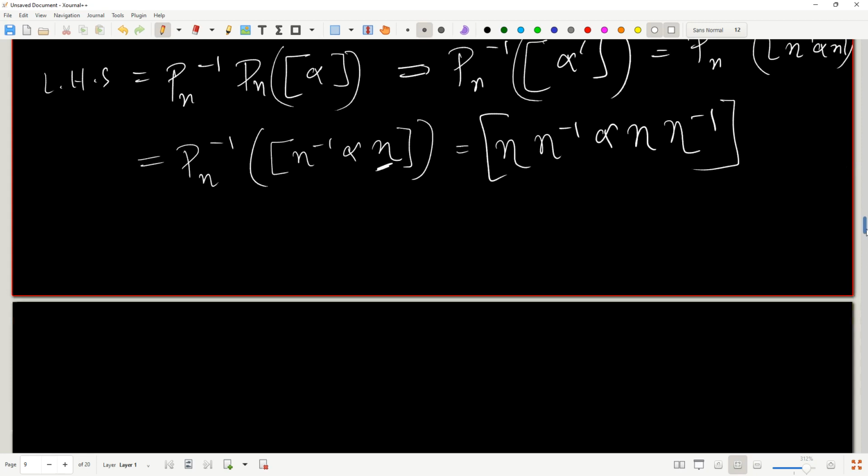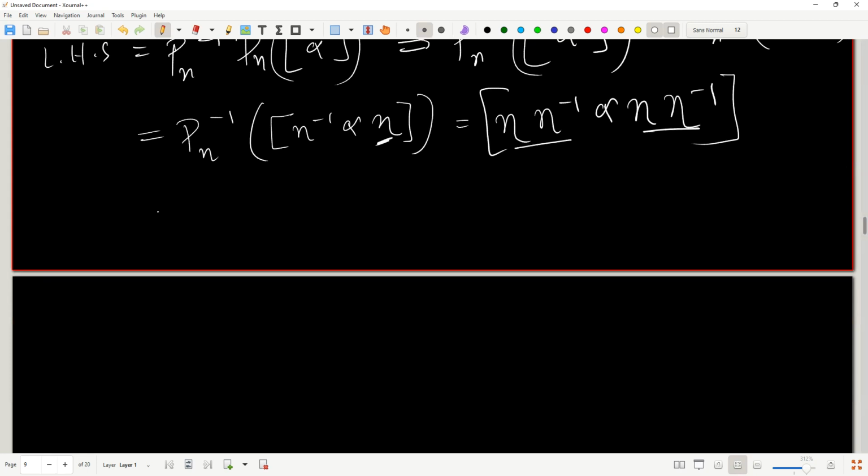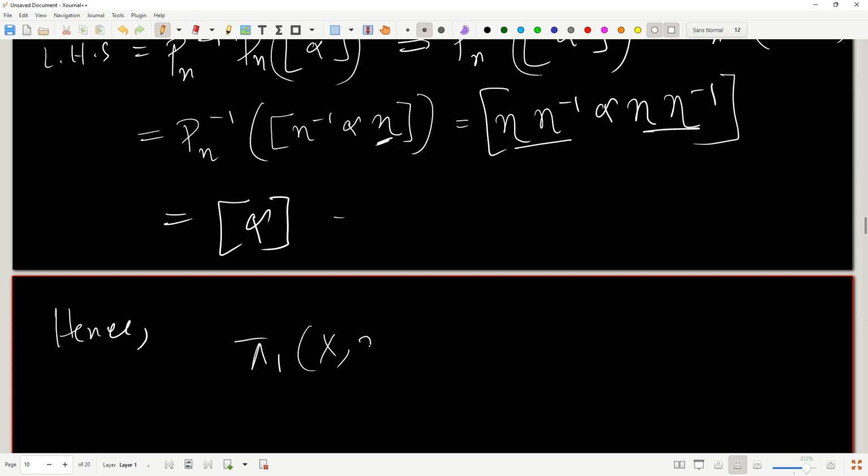And these are just identities, so ultimately I have alpha. So these two groups are isomorphic to each other. Proved.